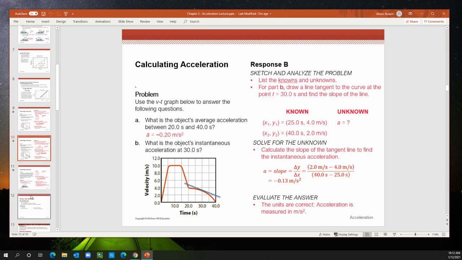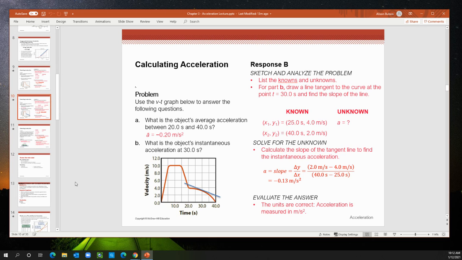We'll skip calculating the instantaneous acceleration, but if I needed to know instantaneous acceleration, I would find the slope of that graph at the point. That means finding the tangent to the graph. And I'm not sure that everyone has, in math class, discussed tangent lines. So we're skipping it.